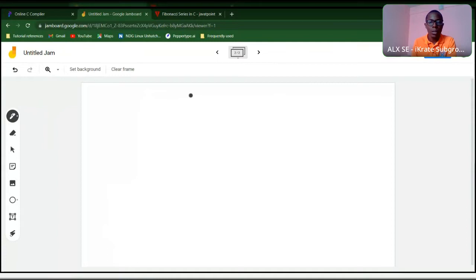So when we talk about a function in C, I think I should make this simple. Let's create a function called sum, with integer x and integer y.